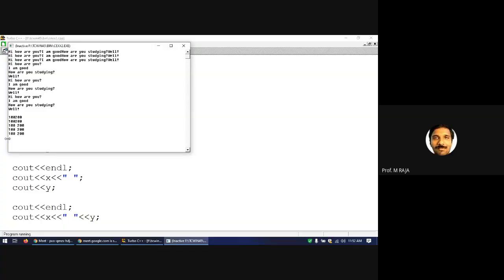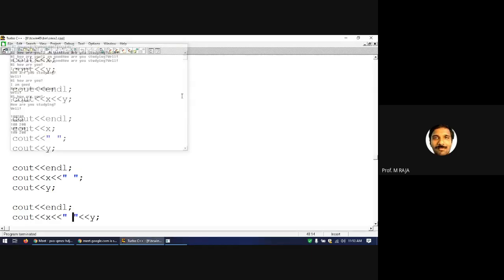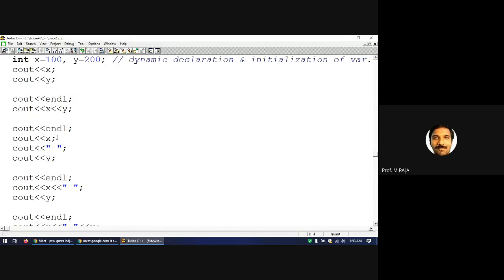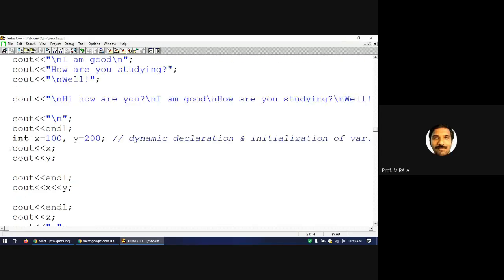endl, right? 100 is printed on the new line. Then the value of x is printed, 100. Then one blank space. Then the variable y is output. So just have a look at these styles: cout less than x, cout less than y.